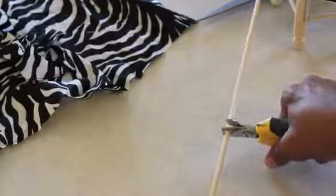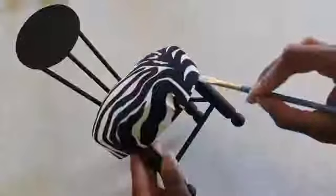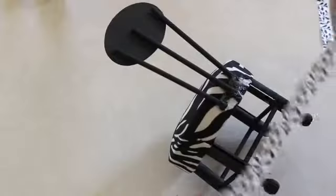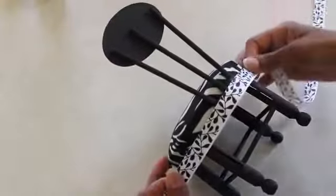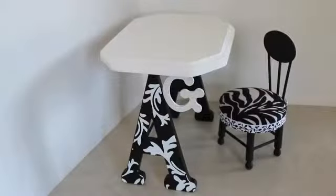wooden dowels, and use a wooden plaque. Glue the dowels onto the back of the chair, glue the plaque to the wooden dowels, paint it. To help secure the back, glue ribbon around the bottom. I even glued a small bow on the back. And you're done.